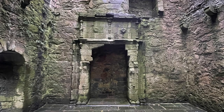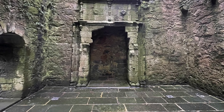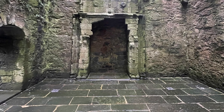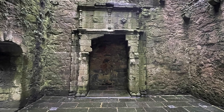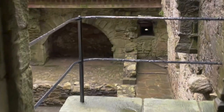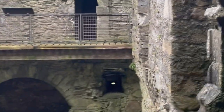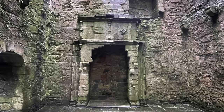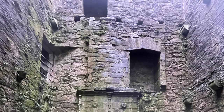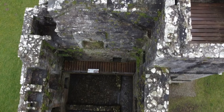On the first floor, accessed by a staircase in the north-west tower which also houses a well, is a drawing room with a stone floor still intact and a large decorative fireplace. This room has an access doorway that may have connected to the banqueting hall on the same floor. From this room, up another spiral staircase, leads you to a now railed parapet which has extensive views around the area and down inside the castle too.